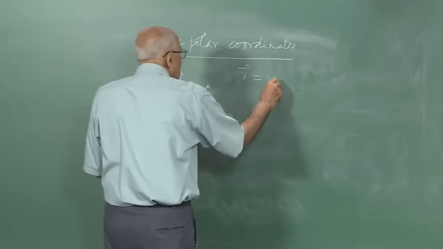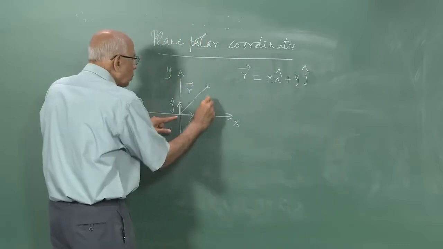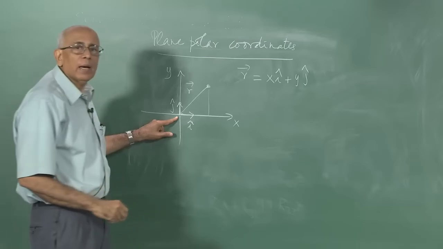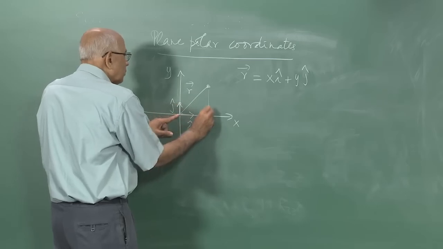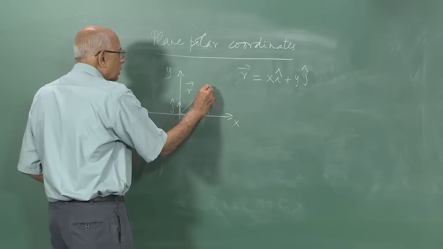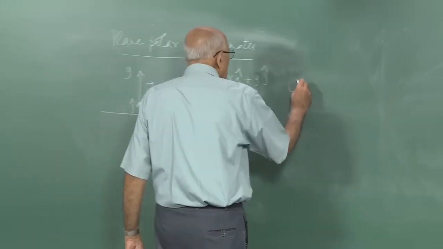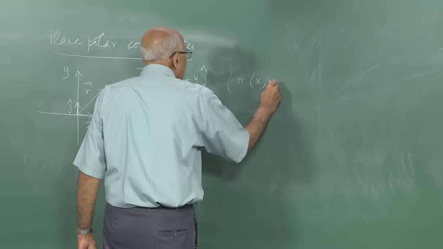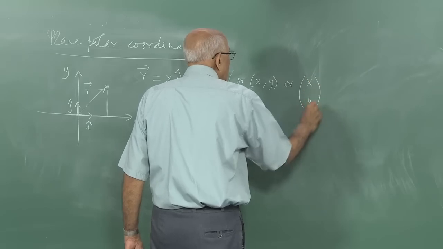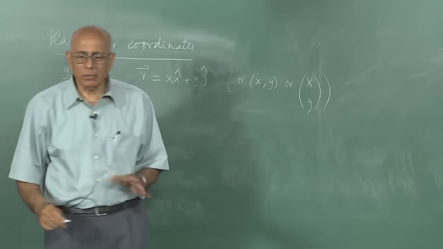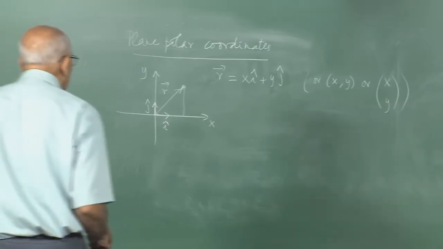The idea is to write this as x times i plus y times j, meaning that you go x units multiplied by i, the unit vector in the x direction here, and y units here, and the resultant of this vector plus that vector is indeed this position vector. So that is the standard way of writing this, but I will often write this also as just x comma y, or sometimes depending on what I want to do, I write it like this. They are all equivalent ways of writing the position vector of a point in two dimensions in a plane.